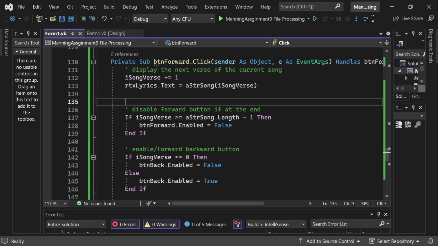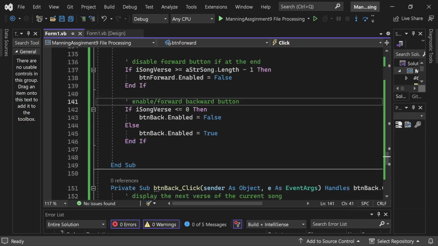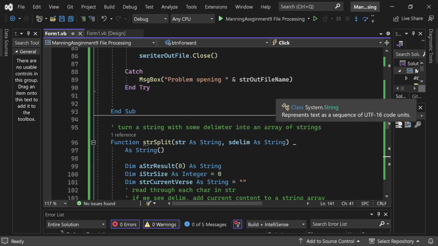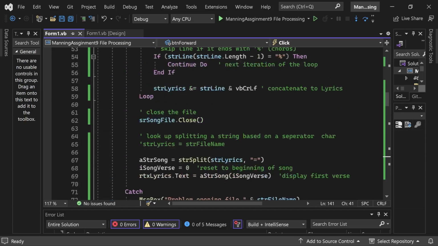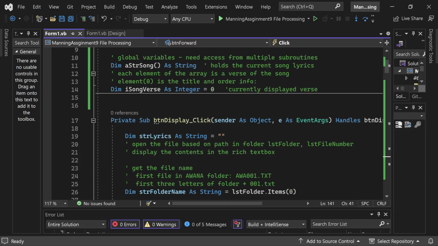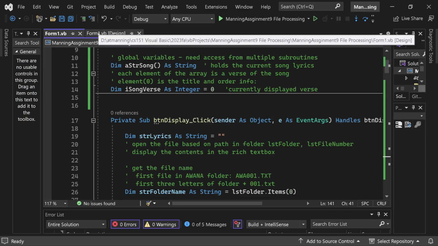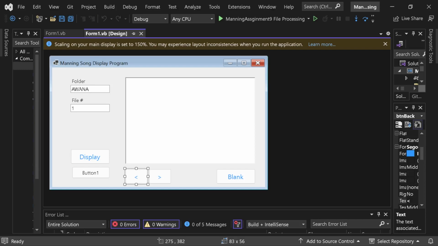Your task is to build on this, check for any errors, and I guess a challenge would be, can we get rid of that character? On Tuesday, I would like to implement, can we read and select any songs from that folder? Can we populate our list of songs? Right now we just know song number 1. Can we populate this list box with all the song numbers we find in that particular folder? And then choose a song, and when I display it, go through that song's verses.